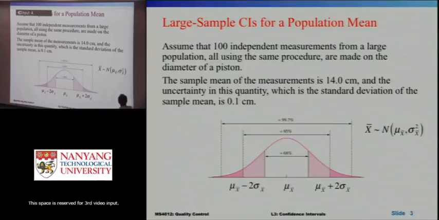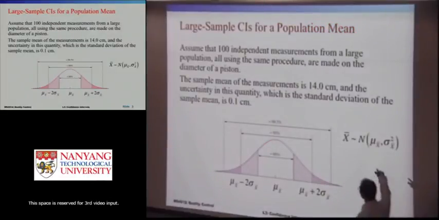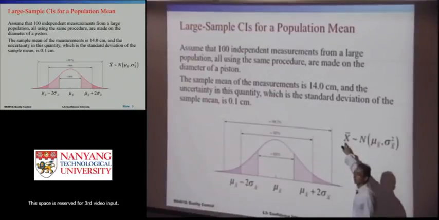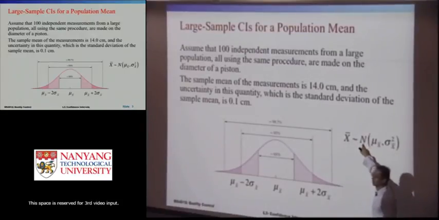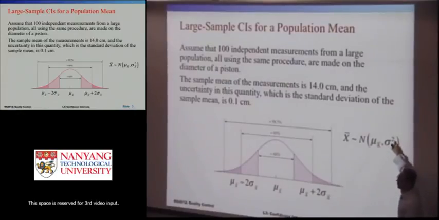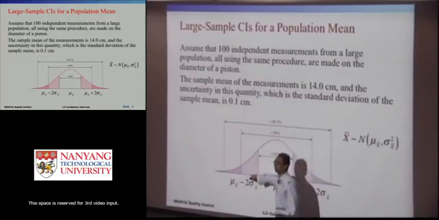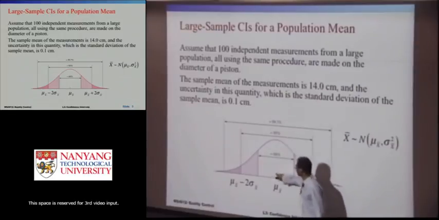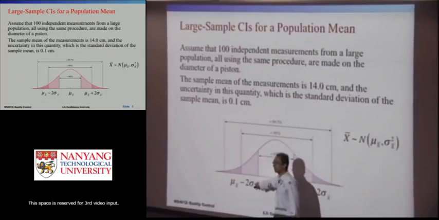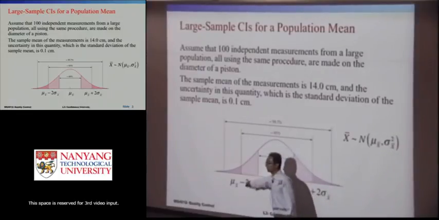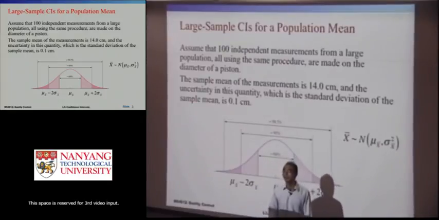Then we can see here, we just know from the central limit theorem, x bar is a random variable that satisfies a normal distribution, with average mu x bar and variance sigma x bar squared. Right? So we get the distribution like this one. The center is mu x bar. And we know this figure that this is a standard unit. And the area in between only depends on the number here, not on the value of mu x bar and sigma x bar, right?